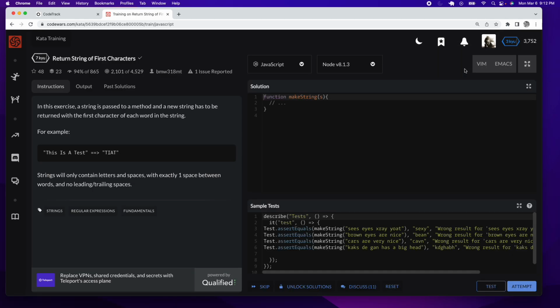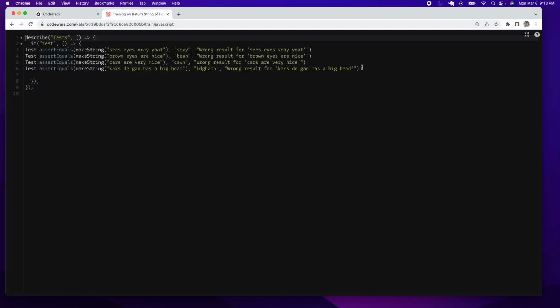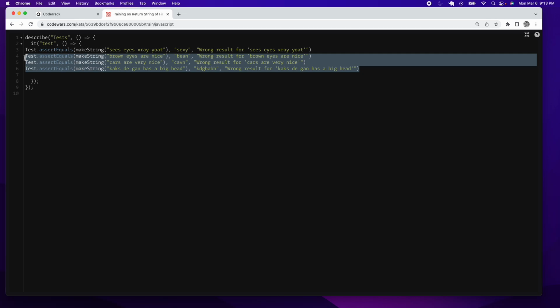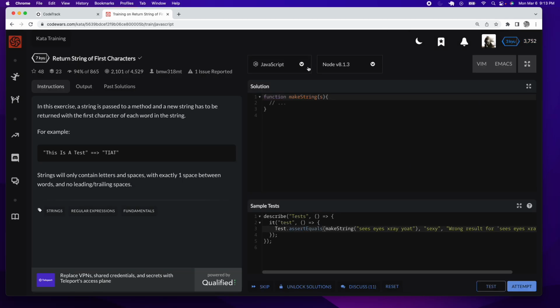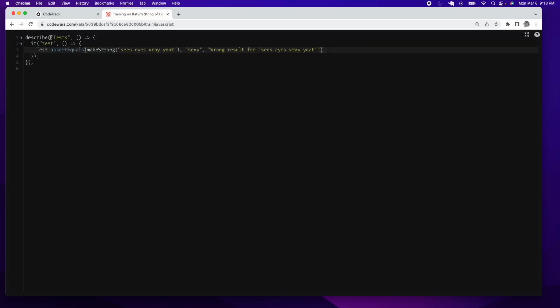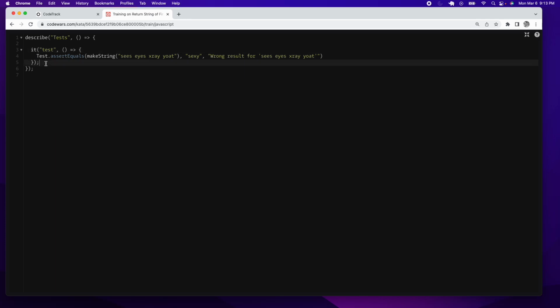Let's go over here to train or train again. I've done this problem before, so mine says train again. First thing I always like to do is delete all but one test. We'll keep one test around so that we can use it. So we've got our area to write code, our description of the problem, and our area to write and run tests. So we'll start down here with writing some tests. We're going to follow something like test-driven development here.